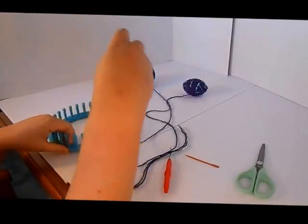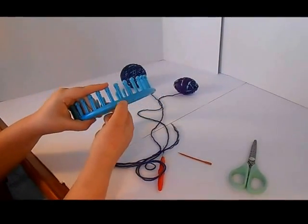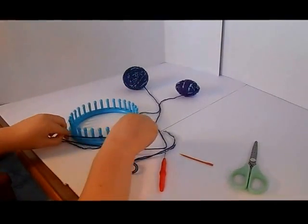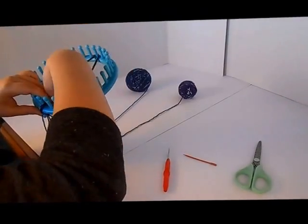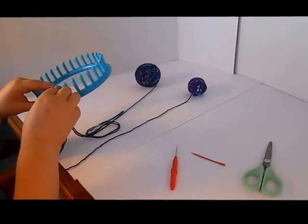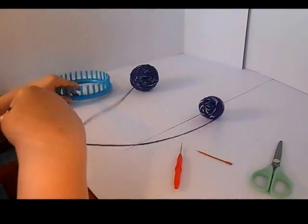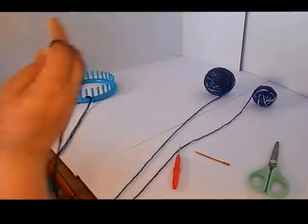You're going to attach that slip knot to the very first peg on your loom, right next to the anchor, and tighten it. And you can just tuck your tail into the hole in the middle of the loom, and you're good to go. Ooh, yarn ball spinning. That's always fun.